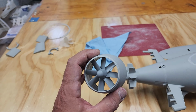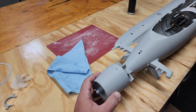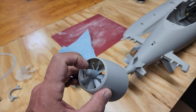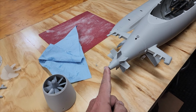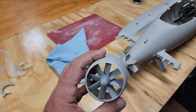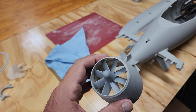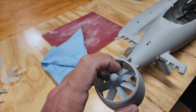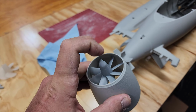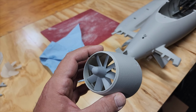This is my new stator. Now, I'm a little confused because when you put this in place, the shroud, the back of the impeller is completely flush with the back of this tail cone. This leads me to believe that perhaps Otto was envisioning using this as the actual propeller. The issue is these blades are curved, but they're curved in the wrong direction. If this were to go forward, the low pressure area would actually be inside. This would be terribly, terribly inefficient.